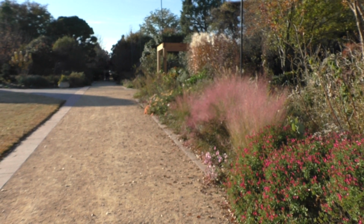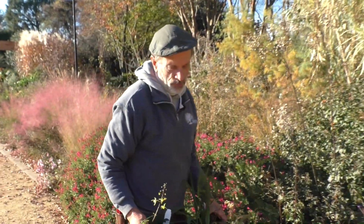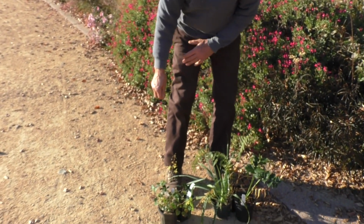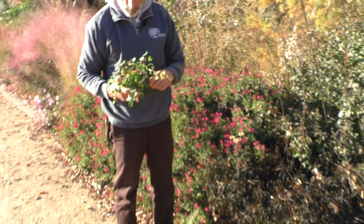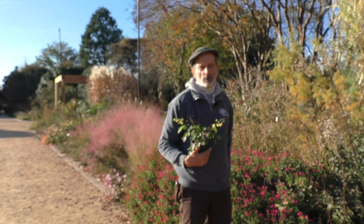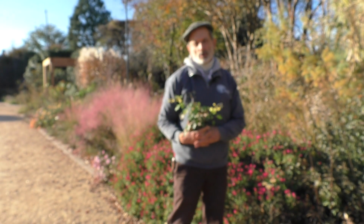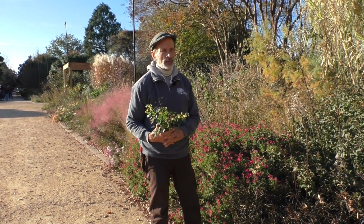Because we are out here in a full sun garden, I wanted to bring a few examples of herbaceous perennials you might deal with in a shade garden, and I'll pick these up. The same situation applies to the shade garden. There are some things that are really beautiful through the winter months in their winter forms. There are other things that you're going to want to fairly quickly clean up because they're unattractive.